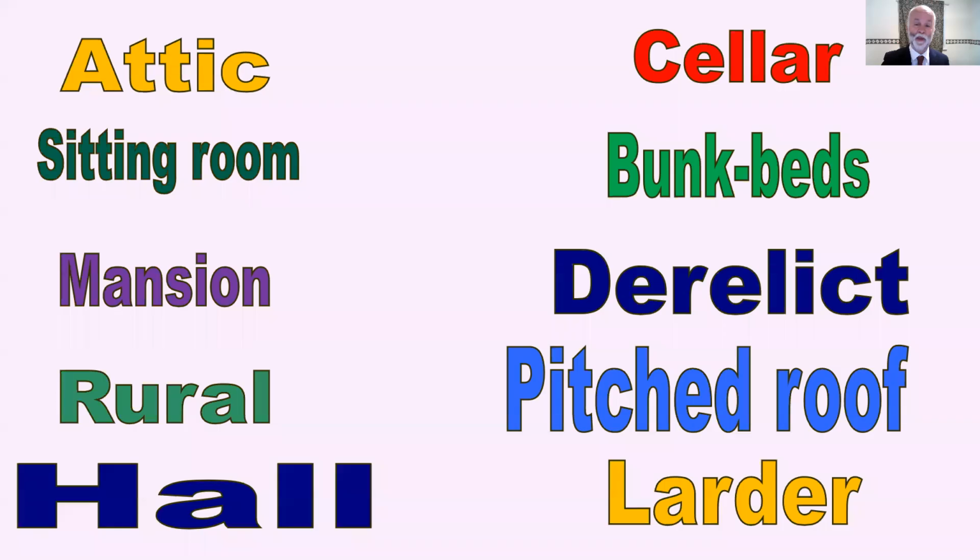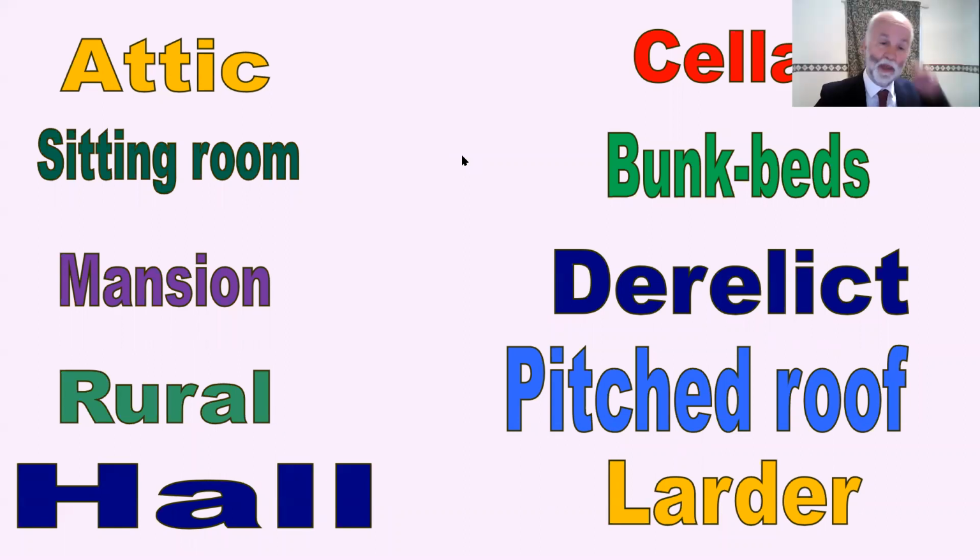We're going to be looking at one of the IGCSE set texts, The Fall of the House of Usher by Edgar Allan Poe. But before we look at that, I want you to have a quick think about some of the words that are to do with houses. So what I'd like you to do in a minute is to pause the video, look at these words and make some notes on what you think they mean. When we come back, I will explain them.